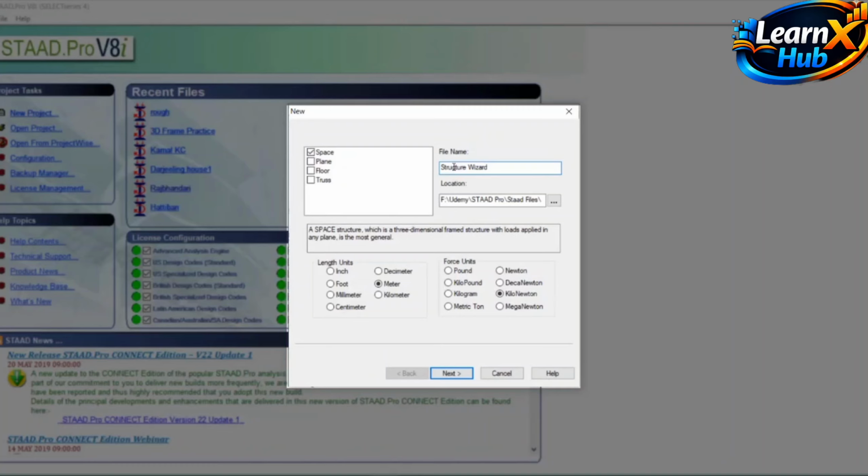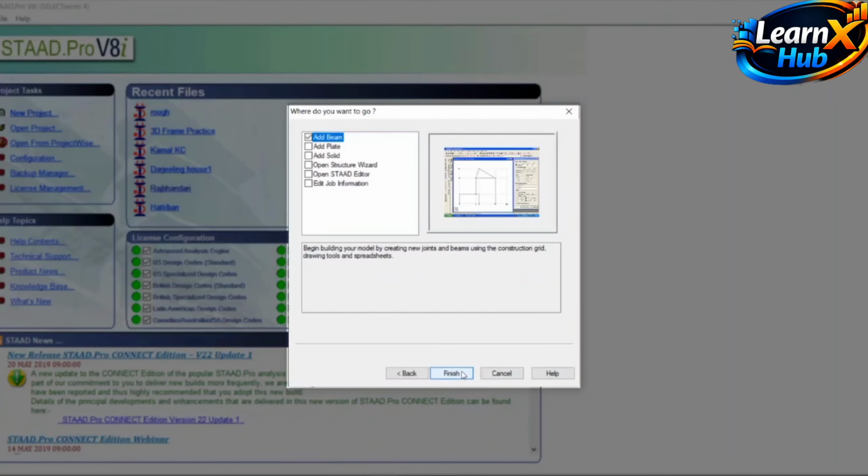In this video, we will see what a structure wizard is and how we can use it to model our structures. After naming the file, choose the location where you want to save this file. Choose the units. I have chosen the length unit as the meter and the force unit as the kilonewton. After that, click on next.